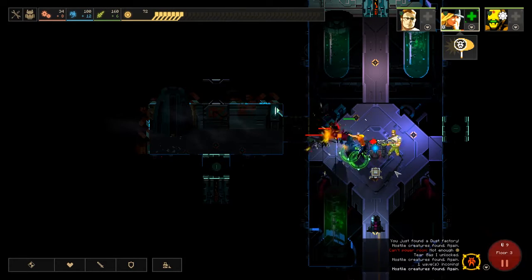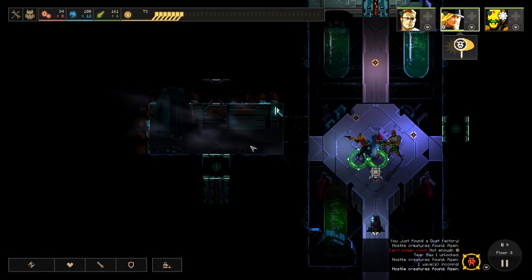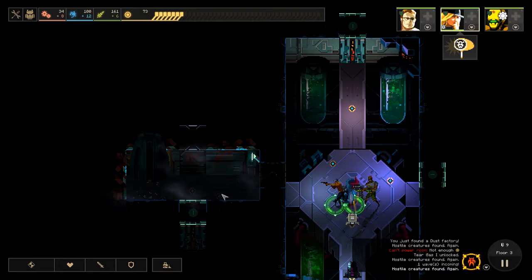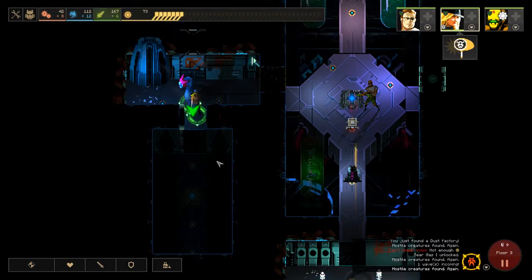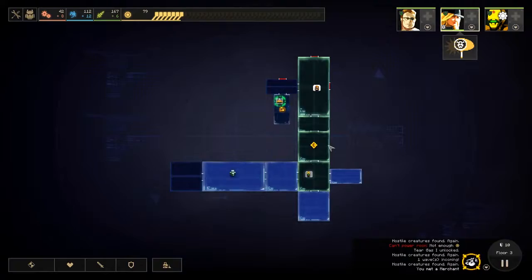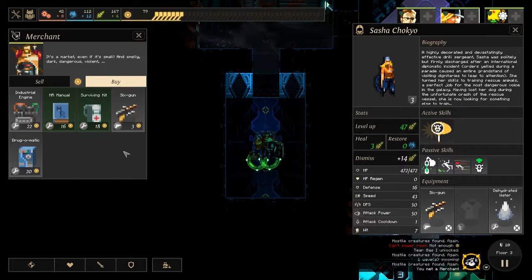And again, peek into the room. Is anybody from the other direction? It does not appear so. Alright, no enemies. Another store. This time, though, we're spending dust.